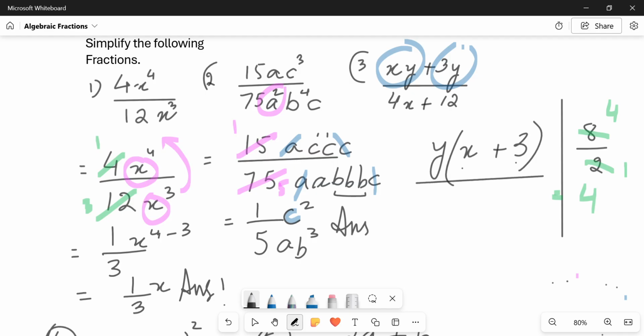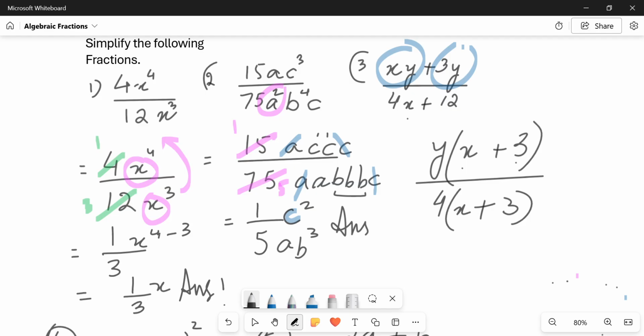Now the denominator. We erase this because I already explained it. Now solve the denominator: 4x plus 12. Here 4 and 12. What is the highest common factor? 4 is the highest common factor. Do you think x is common between 4x and 12? No, there is only one x. So 4 and 4 cancel. We are left with only x, which comes inside, plus 4. What about 12? 4 times 3 gives you 12. So when we divide 12 by 4, it gives you 3.